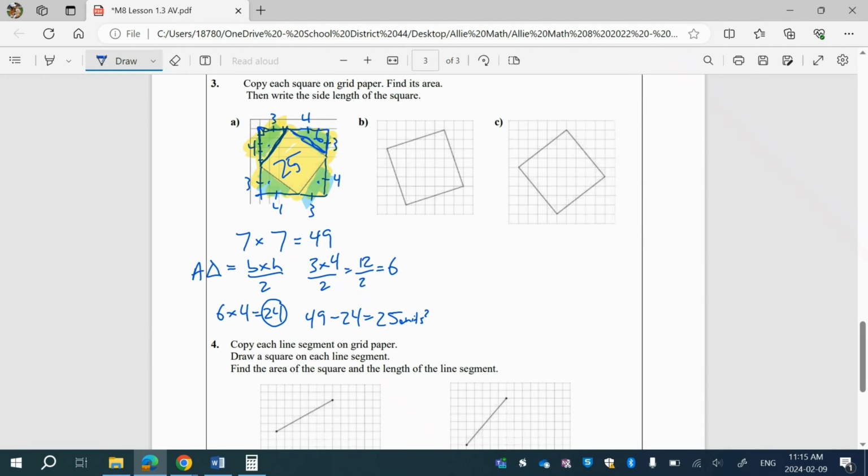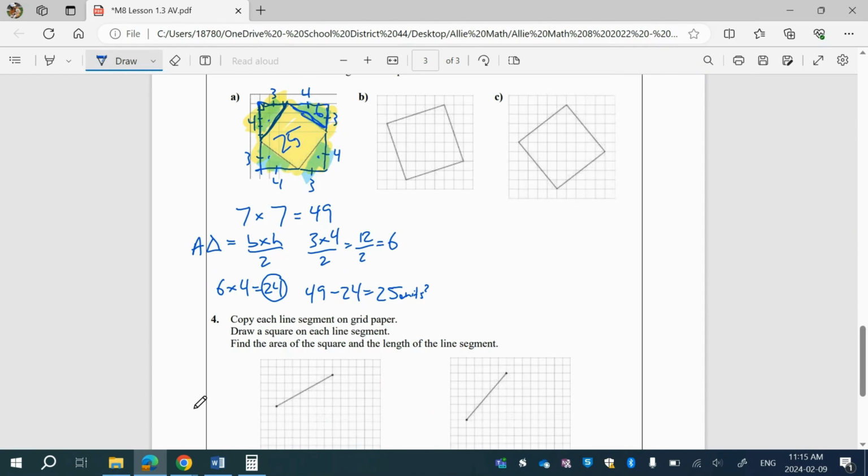I'll leave that for a second. Maybe I'll pause it because I think I need to erase some of this to work on our next question. Maybe I'll do the next one, then I'll let you do C and I'll pause, and then we can do the next part together. Okay, so I'm going to erase a bit now so I have room.